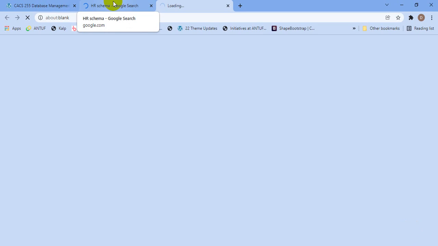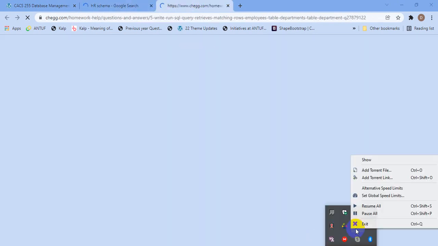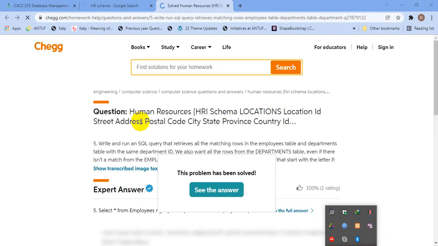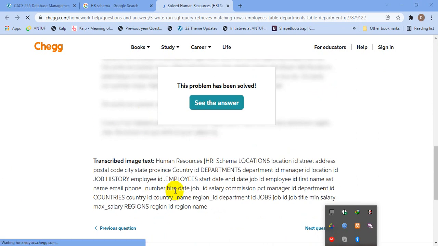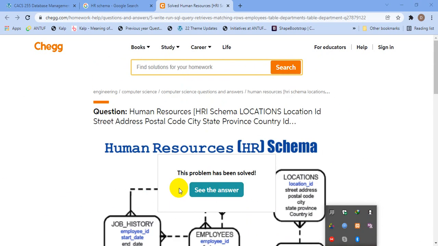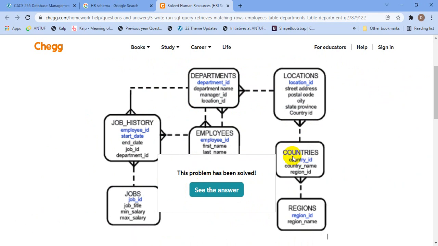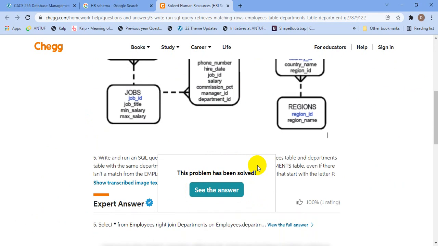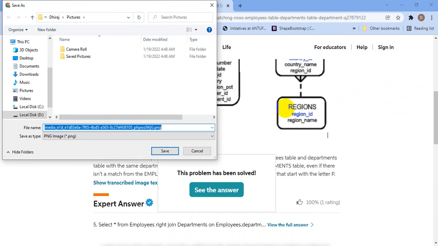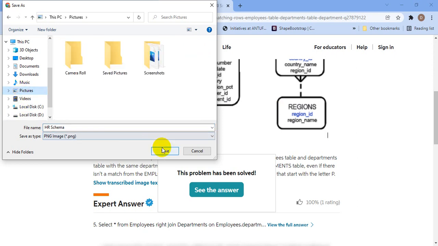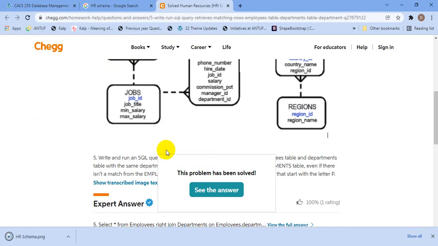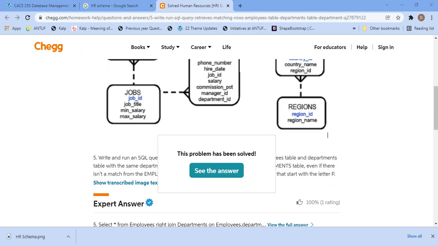I have an award-winning connectivity of internet, so let me think. Okay, perfect. What's wrong here? Let's call it HR schema. Okay, perfect.